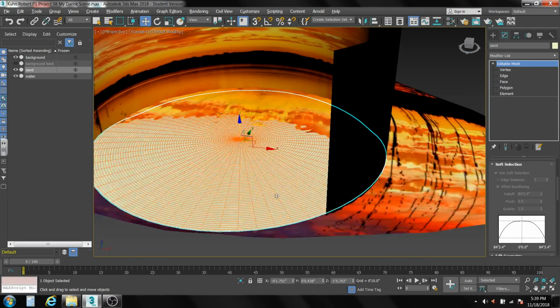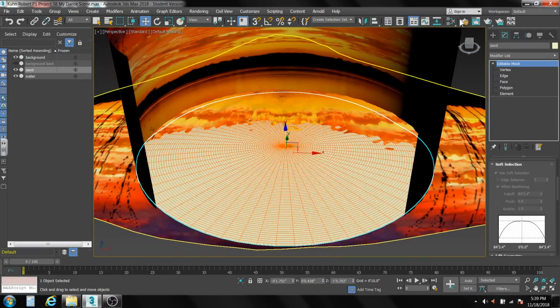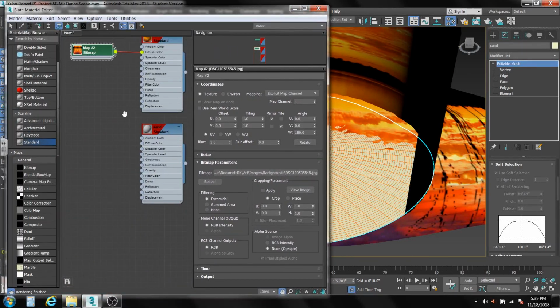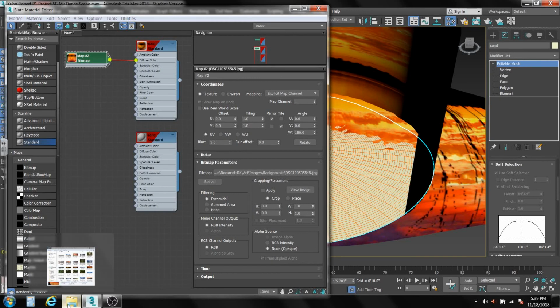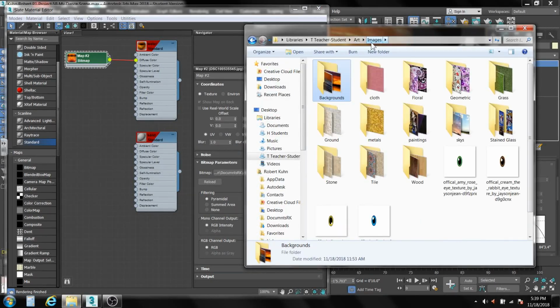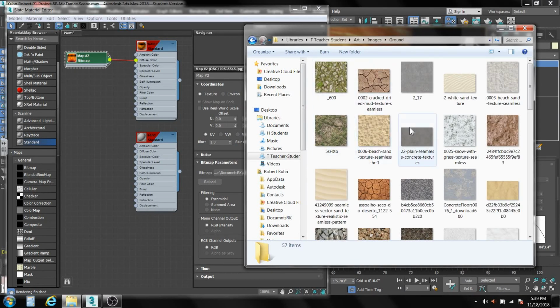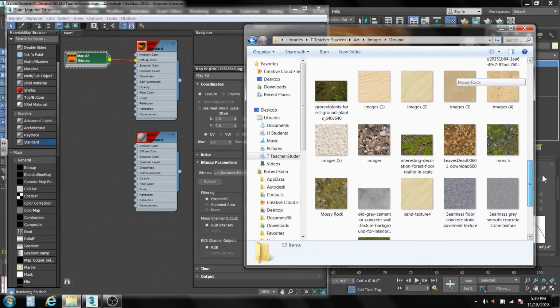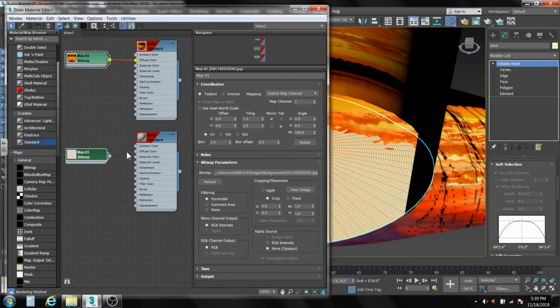So let's go ahead and put a material onto it. So back to my material editor, and to the sand. And so back to images, and I'm going to go to ground. And I have lots of different sand textures here. I think I like this one because it's all messed up. And, you know, since this is a dance scene, I want it to be kind of messed up as if there have been people and maybe a lot of dancing and all kinds of stuff like that. So I don't want it to be too smooth.